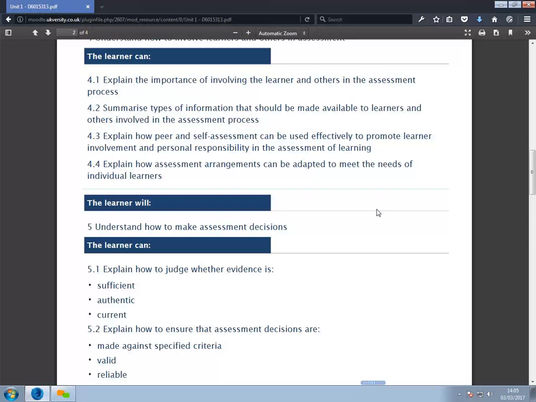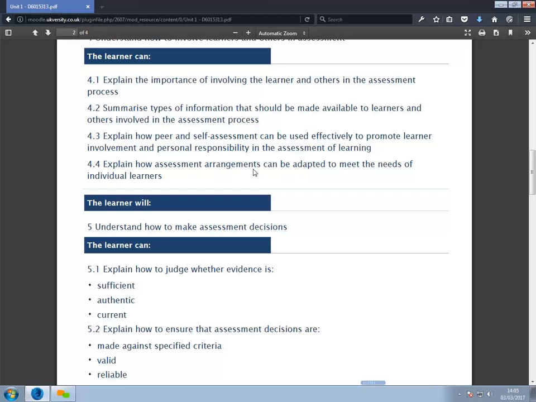Peer and self-assessment can be used effectively if you get them involved, and this can only happen, of course, if you're in a classroom environment where you've got a number of students or learners in that class, then that can be quite useful. If you've got somebody that's working alone or doesn't get much chance to do that, then peer assessment is not really usable, but self-assessment is. And this is why I come back to the learner will tell you when they're ready to be assessed.